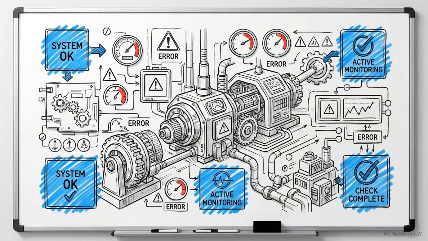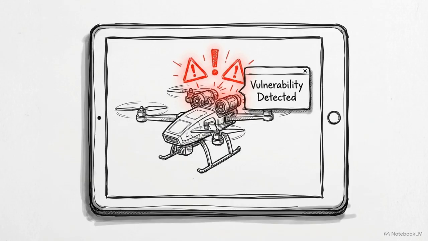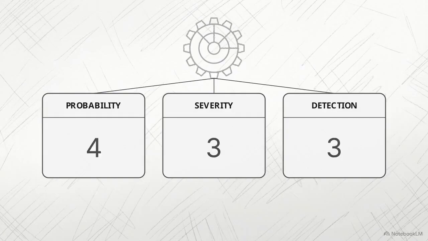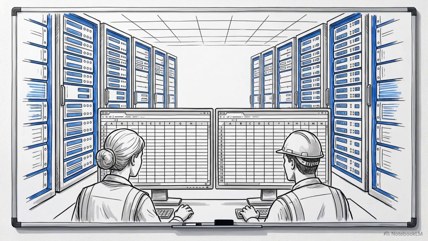The counter approach is failure mode effects analysis, or FMEA. FMEA is a highly structured, anticipatory tool used proactively during early design phases to catch vulnerabilities before production begins. FMEA uses historical data to score potential future failures across 3 criteria: the probability of occurrence, severity of the impact, and the likelihood of detection. Implementing FMEA is extremely resource-intensive. It requires vast amounts of accurate historical data to model compliance effectively and demands significant cross-functional engineering time.